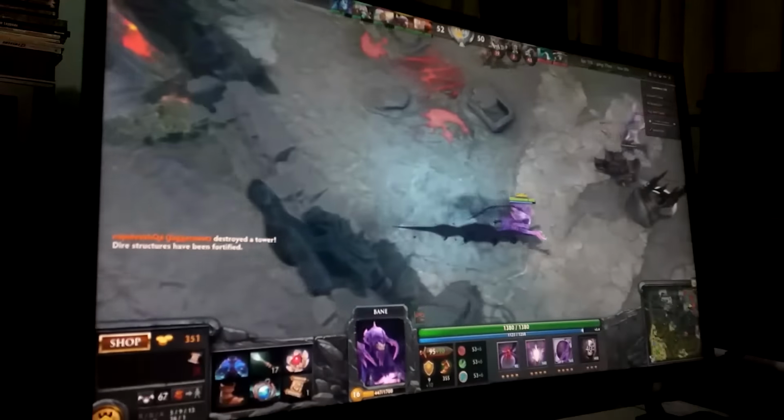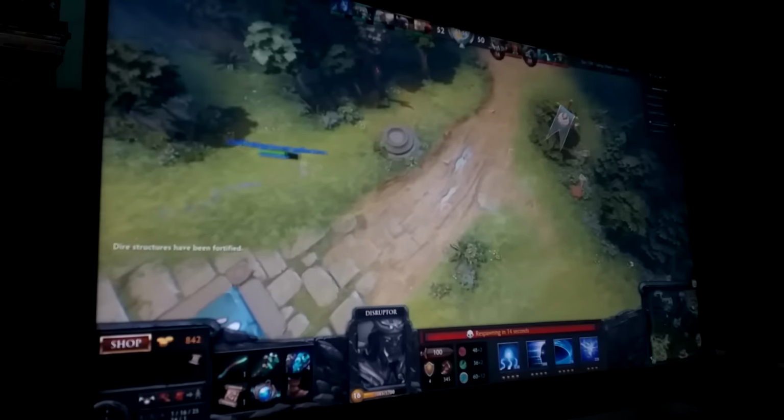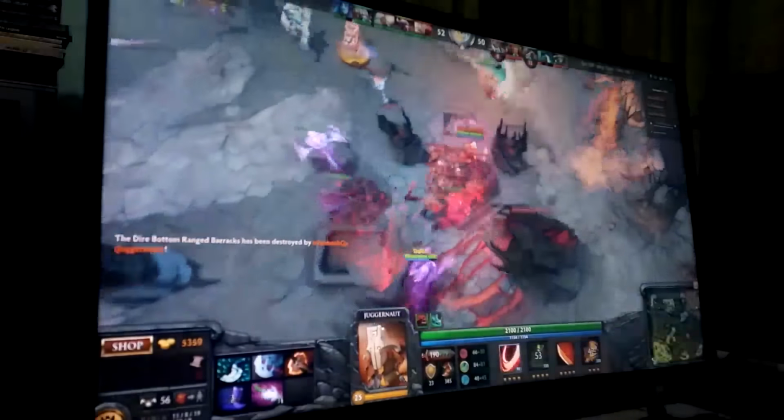But yeah, that is the end of our PC build. I will now be installing my software and stuff like that. So yeah, we have completed the build.